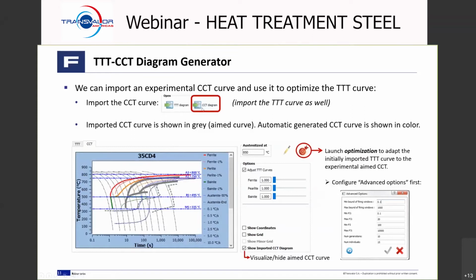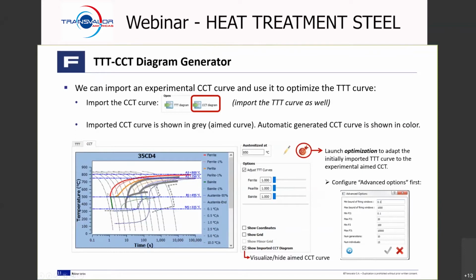Once you have imported the CCT diagram, of course, you first should have imported the TTT curve. You will see 2 curves in the CCT section. The aimed curve or experimental curve will be here in gray, and the automatically generated curve from the TTT information you enter will be in color.